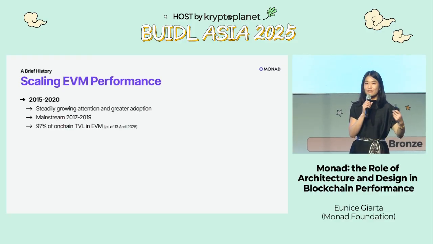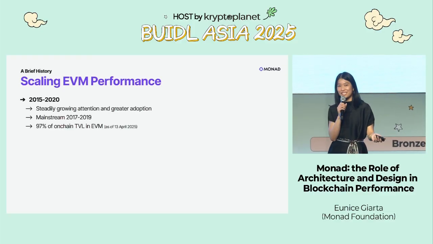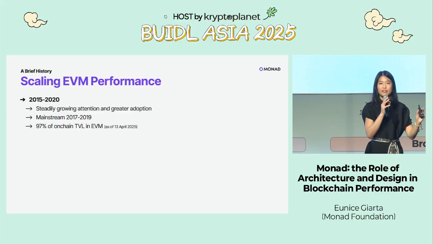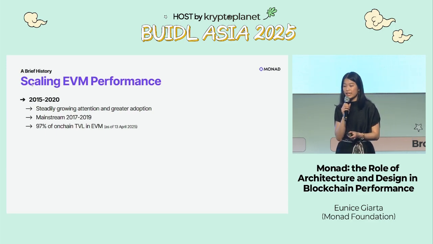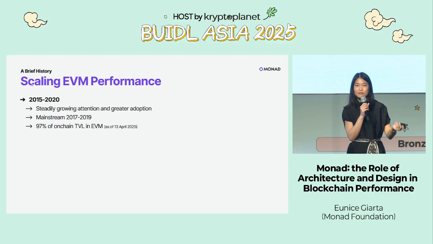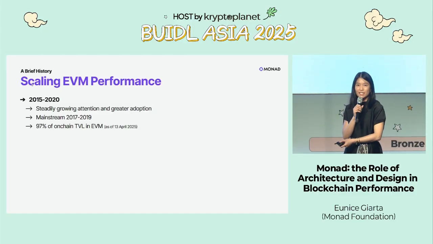So in 2015 to 2020, there was more adoption of smart contracts, more adoption of the early phases of DeFi, and then going mainstream with the first bull run between 2017 and 2018, and then into 2019, kind of hitting some frictions where, you know what, maybe the increase of 7 transactions per second to 59 still isn't sufficient.